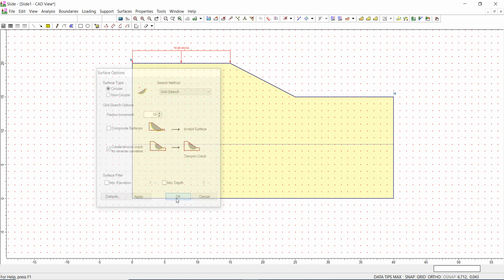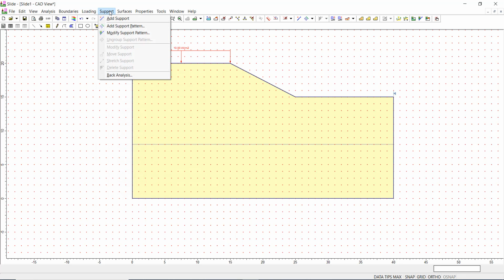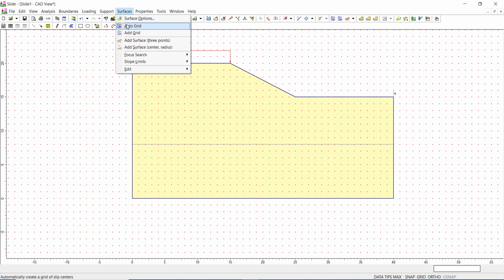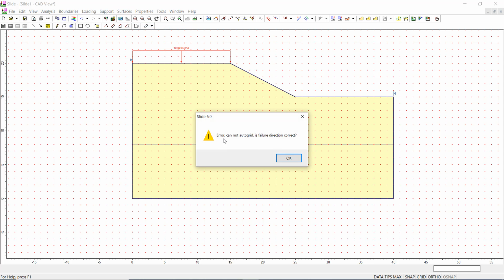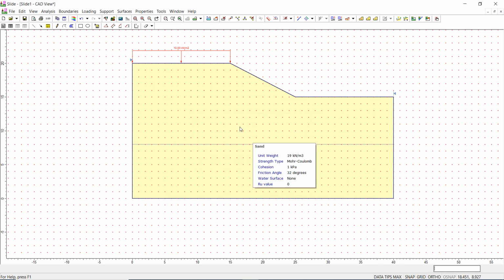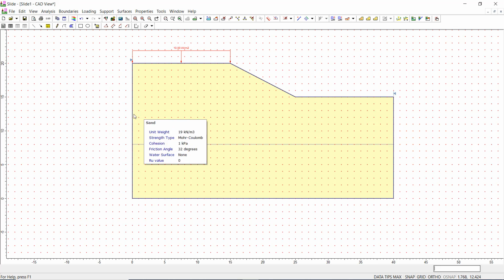You can look at this step by step. And if you go back here to surface and start to add auto grid, it will say error, cannot define the auto grid failure, and this is because we have to check if the failure will be from left to right, as in our case, or from right to left.